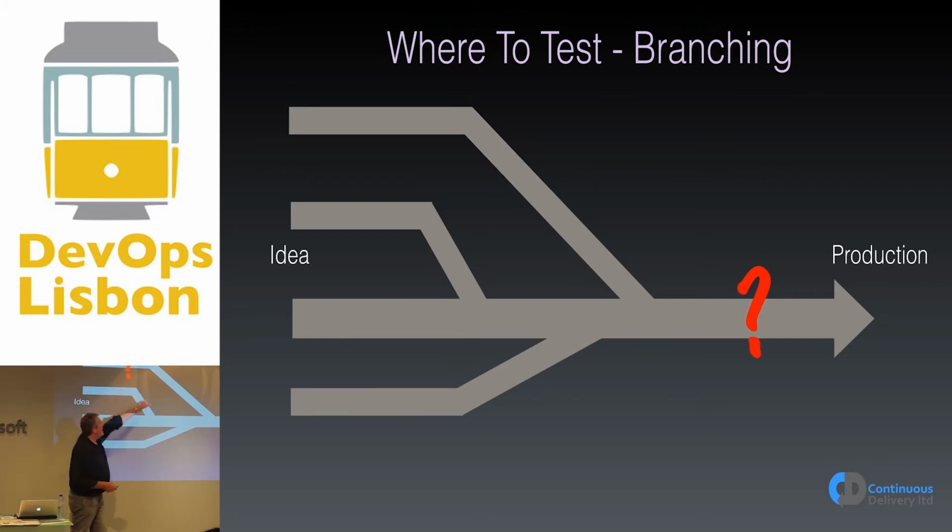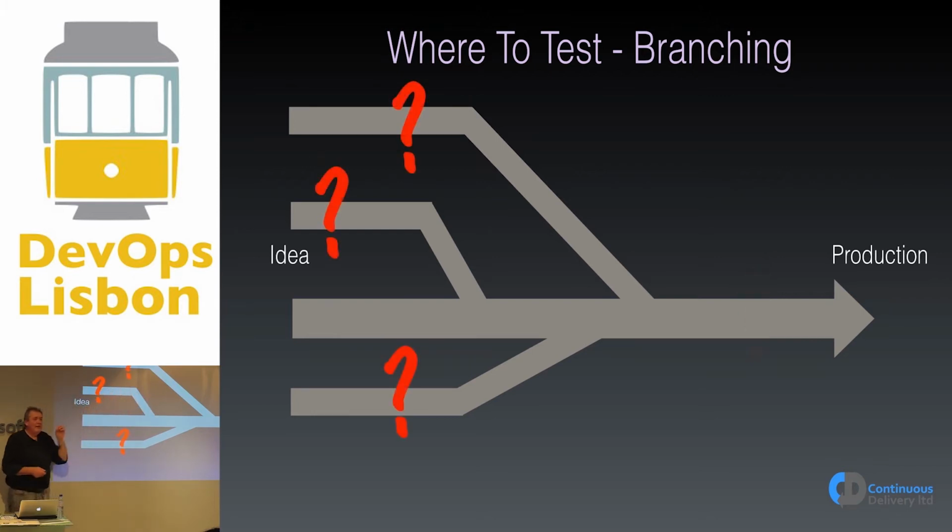So if we could make our feature branches last only less than a day, that's one strategy. And we could test on the feature branches as well. But if we do some work over here and some work over here and we're merging those together, we're never testing the combination of those two features together. So we've also got to test at the point of merge. So now we've got to run the tests at least twice: at least once on each branch and at the point of merge.